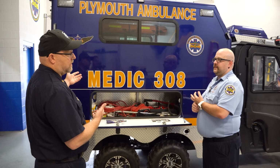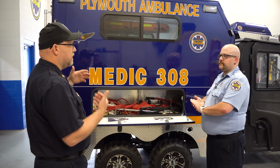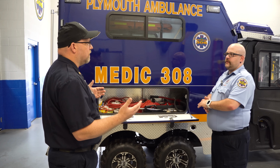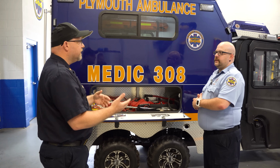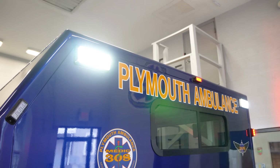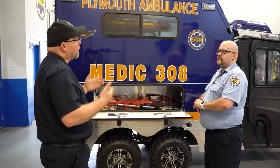And having privacy to get out. One of the things that I had problems with, with the ATV from Minquist, is it's open, so everybody sees what's going on. So if I'm working at an event and someone goes down for a syncopal episode or a bee sting, they don't come here. You can close that door, have some privacy, do a full assessment on that patient right then and there, and determine what hospital they need to go to, or even if they need to go.